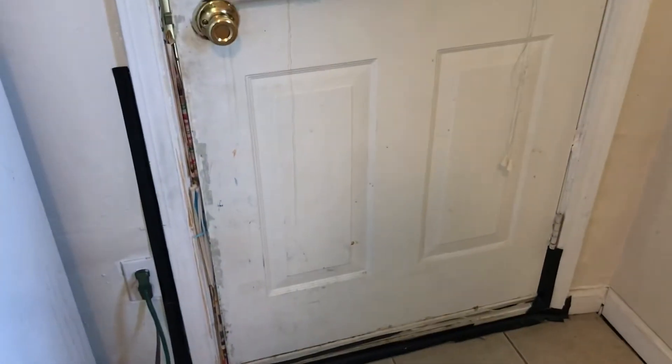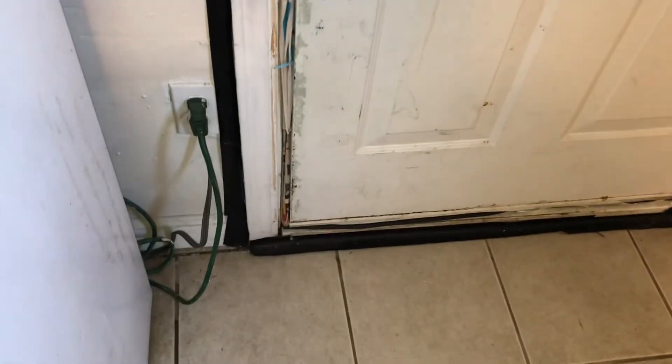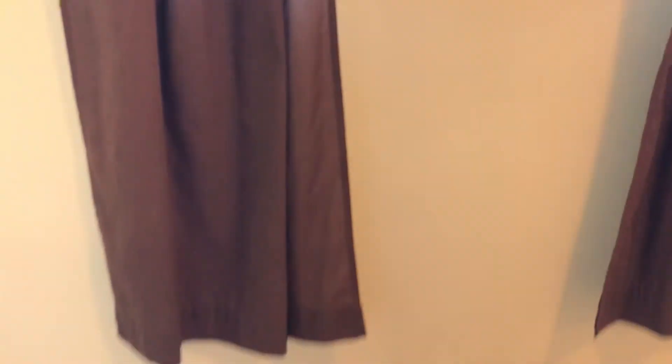The back door — I don't know what they did to it, but it doesn't come open. There's a big gap between the doors, so it needs to be repaired. It doesn't even lock good. Remove the curtains from the windows. Do a complete paint job in this room and prep the walls for paint.